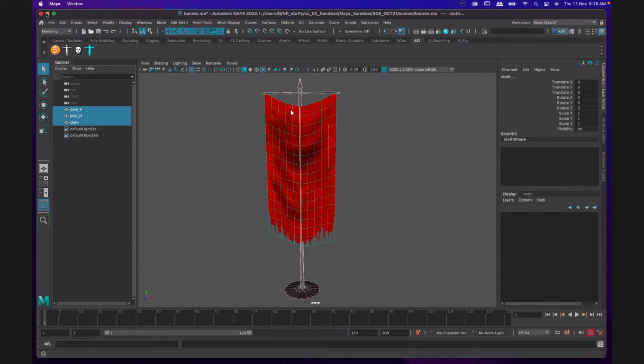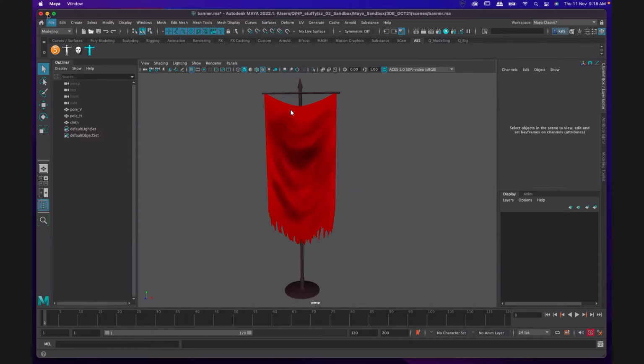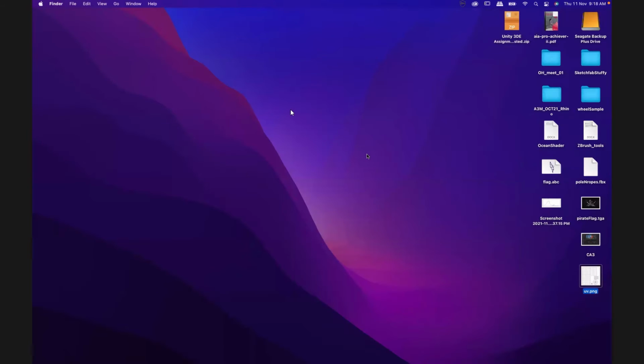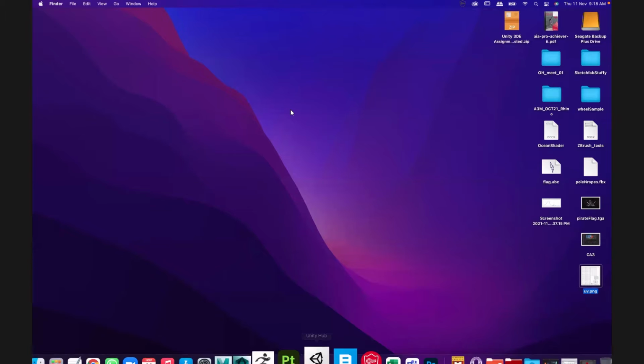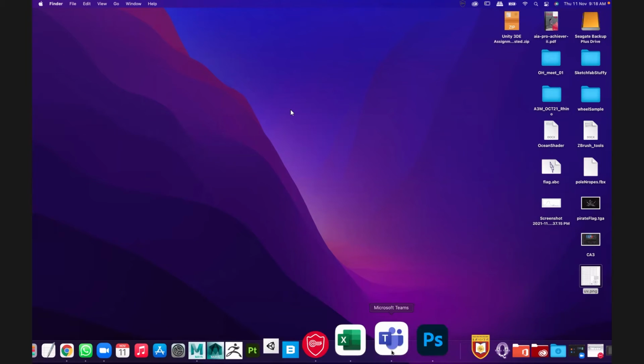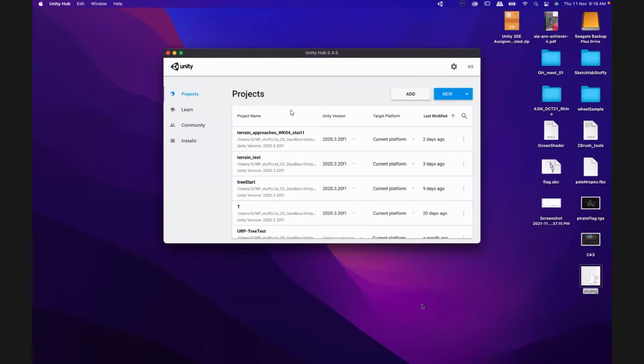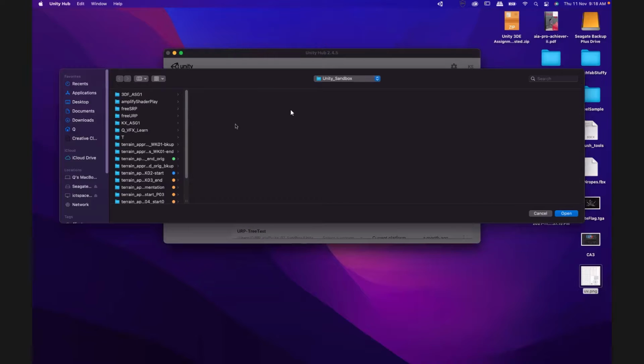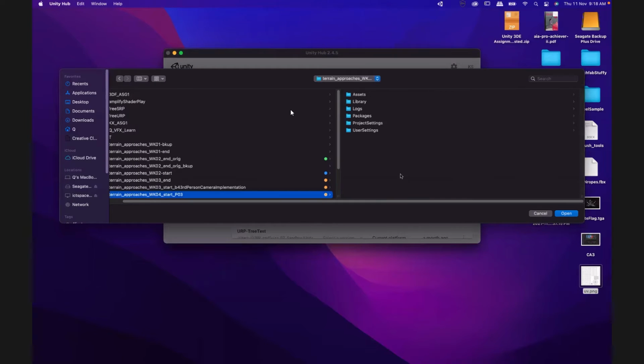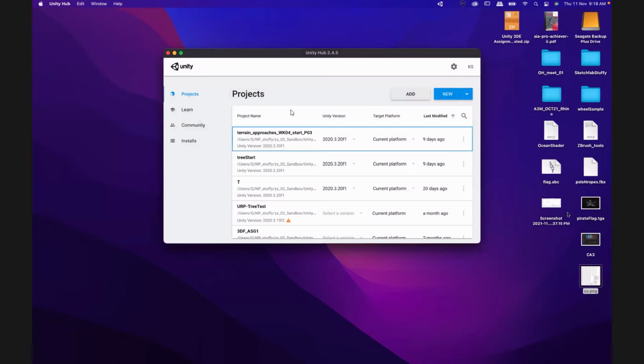So then that's done for the Maya part. We're going to Unity now. Whoa, Unity. Close Photoshop. Okay, Unity, I'm going to open the project for your class. I should have another project open up for your class. Okay. Open.